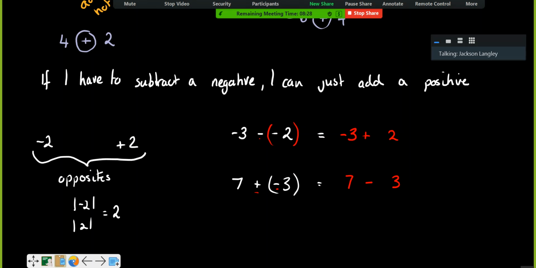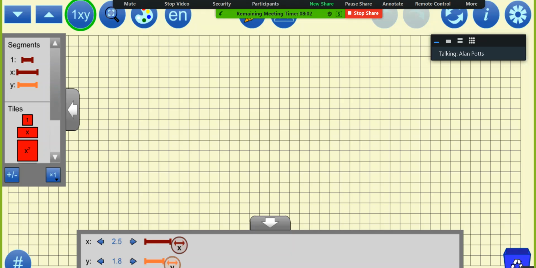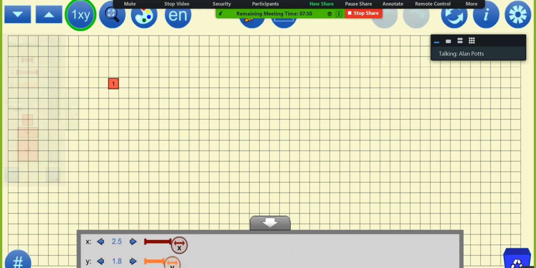Algebra tiles are harder than... Okay, well, should we just have a look at the algebra tiles? Have you got the algebra tiles thing in front of you? No? Yeah? Okay, let's have a look. So, I think I gave you a link on Teams. So what we can do, we can use this for algebra as well, but we can also just do it for numbers. So when you're in the algebra tiles, basically you can click positives and negatives.